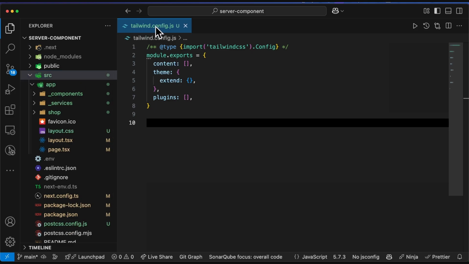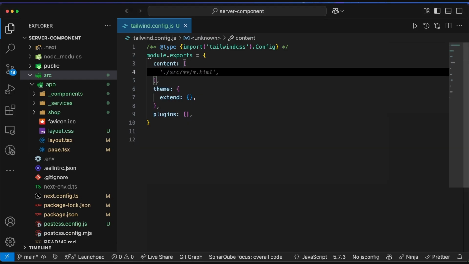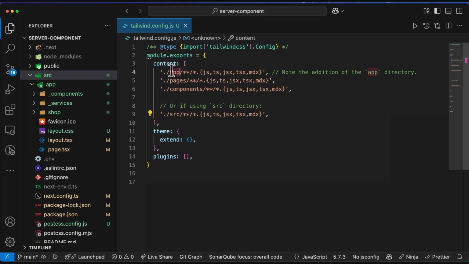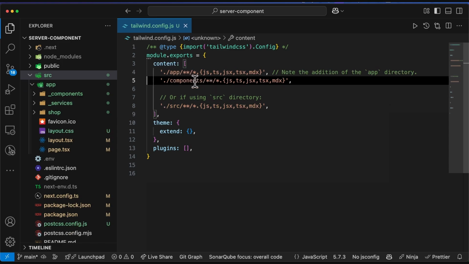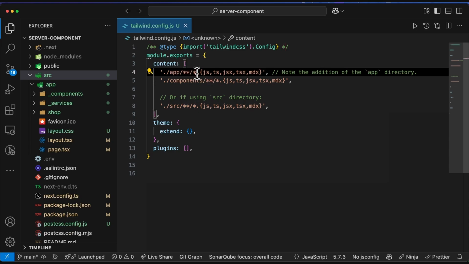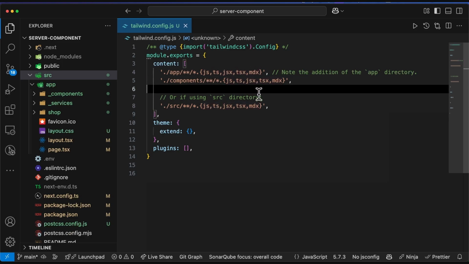So in this tailwind.config.js, we have to define and say what kind of files it should look into to find those Tailwind classes. And you can define some patterns. For example, I'm grabbing some file patterns from the Next.js documentation like this, and it says that inside the app, or if you're using the pages pattern that I don't recommend, I can get rid of this. It says that inside the app folder and all the folders, if you find any kind of files that ends with JS, TS, JSX, TSX, MDX, it can be an input for Tailwind, and it will generate styles out of them.